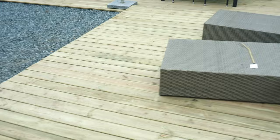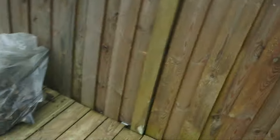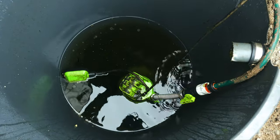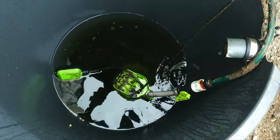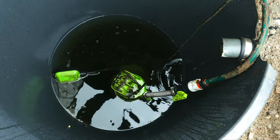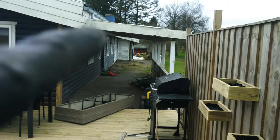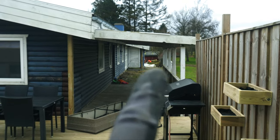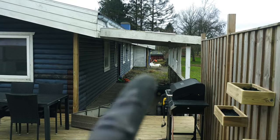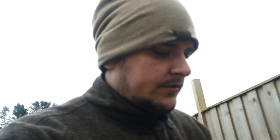So I finished my decking, as you can see, and I made my sump — or soak away, or whatever you'd call it. All the water from my drum filter goes into it, and all the water I use when I clean the Nexus and the easy pot goes in here too. The plan is to run the hose all the way down to the IPC tanks so I can use the water for my garden.